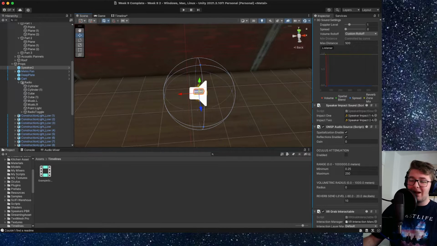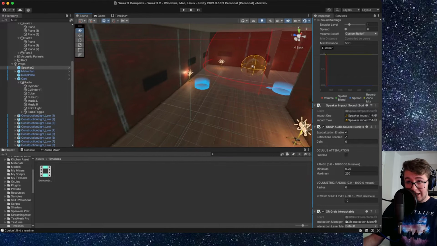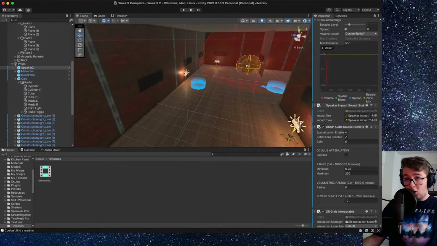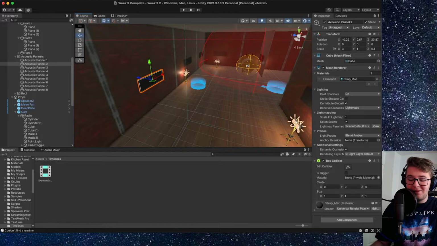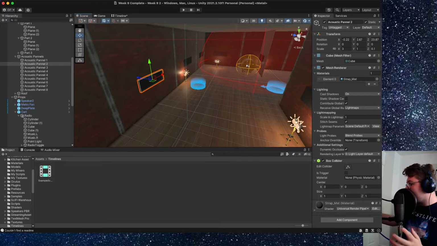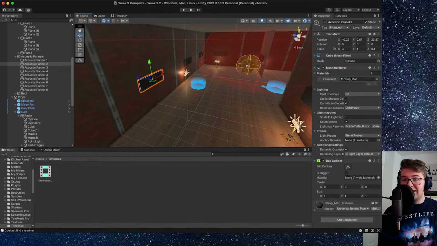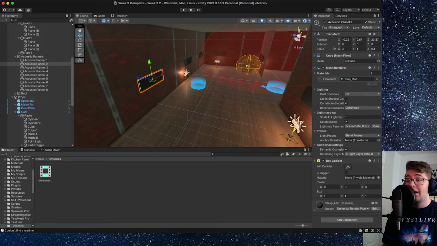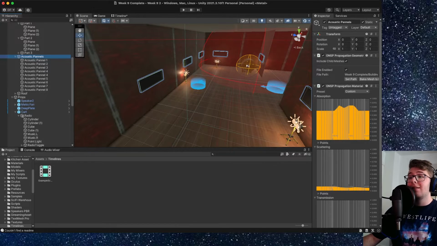But yeah, it's got the two impact sounds, which in this room you shouldn't hear that loudly. The whole point is I've got these acoustic treatment tiles. I put them in here so you could hear a difference between the two rooms. Because at the end of the day, I wanted to show you that I can control reverberation and absorption within my game. And the way I did this is through the ONSP propagation system.